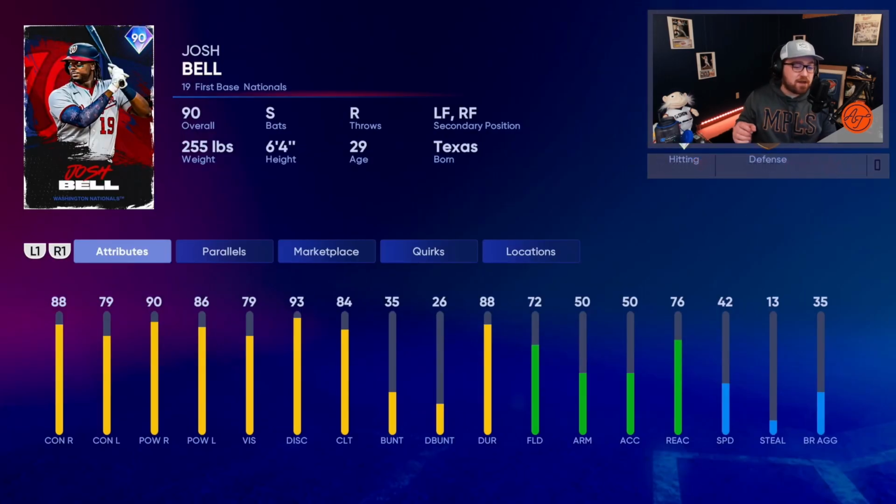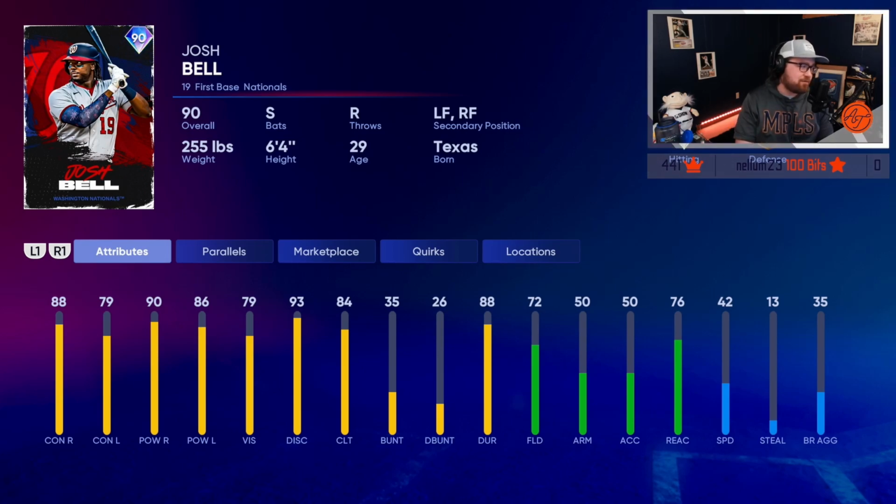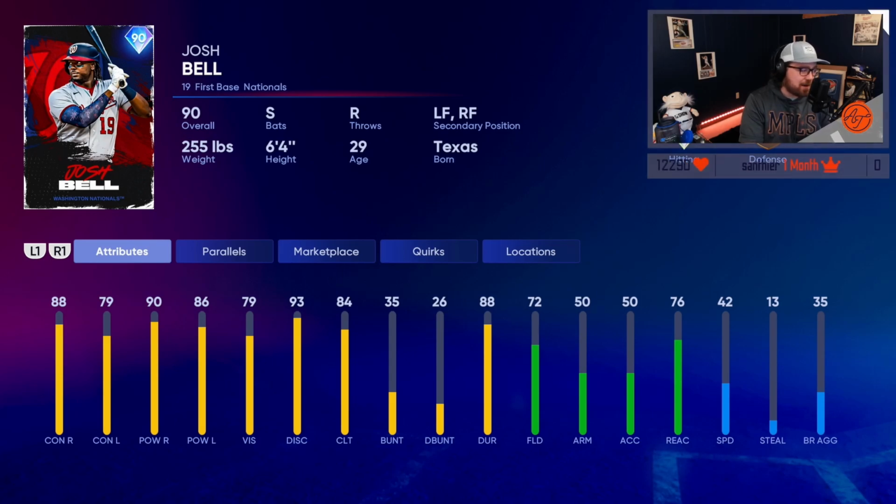At number 2 might be the number 1 first baseman in the game. You should not play Josh Bell in left or right, but man, if you play him at first, you'll be doing okay. A switch hitter with basically 90 power both sides, basically 80 contact both sides, and a great swing. Josh Bell's nuts, man. I can't wait to get this card. And he comes in again in a very loaded division at number 2.